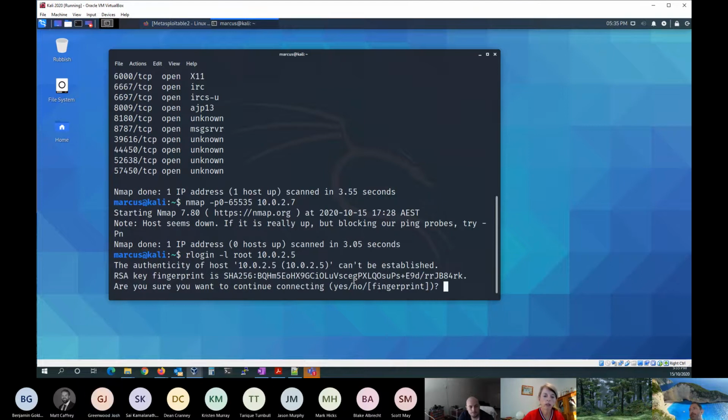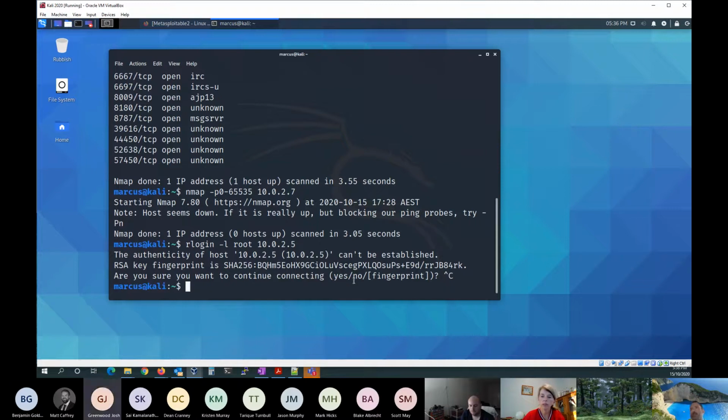I can try and log in. Now, if it gives me an SSH fingerprint, it says, look, this is the fingerprint. Normally that actually means I don't have a particular tool installed, and it's going to try and use SSH. So I'm just going to cancel that.